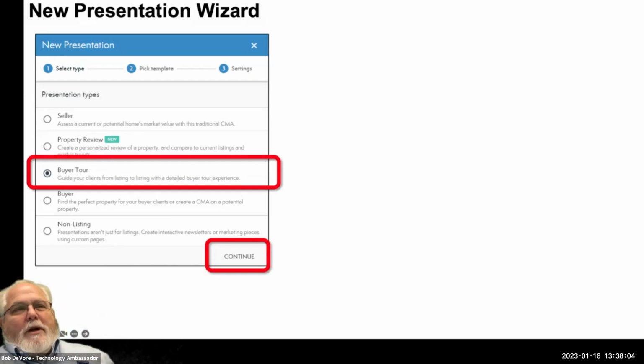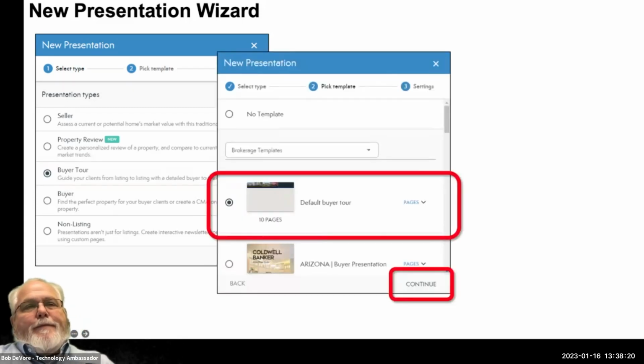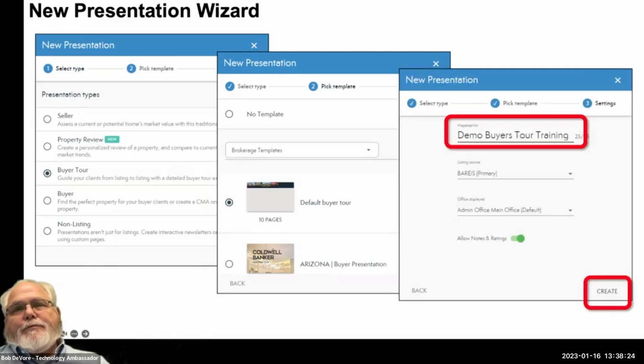They can also pull it up. And I don't know about you, but after I've been in 3 or 4 houses, I don't always remember what's what. My memory ain't what it used to be. So I like to have something I can come back to and say, oh yeah, that was the property that had, okay. Default buyer tour, continue.